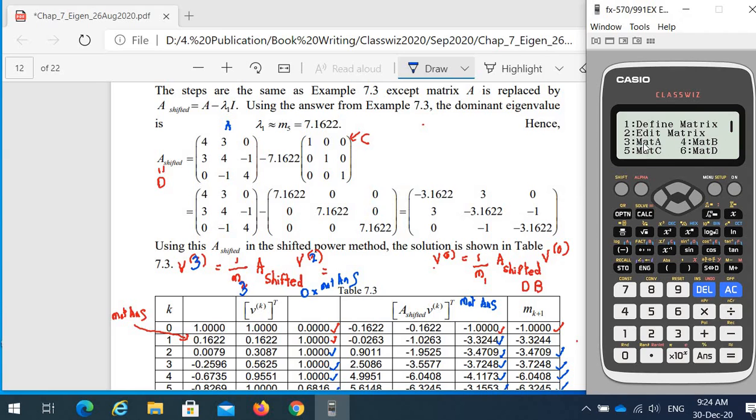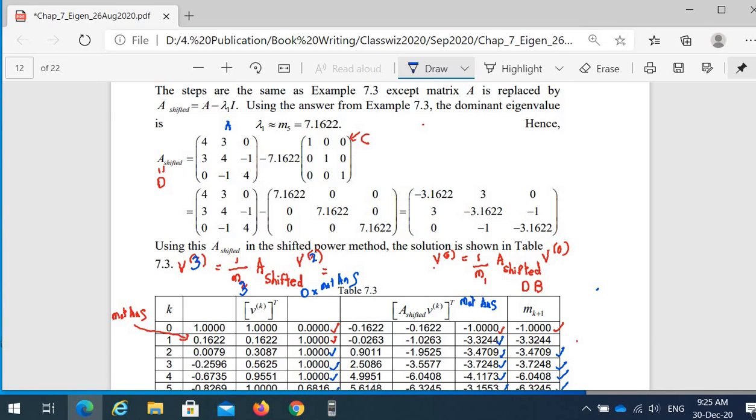Okay, for this model, you can have 4 matrices. With the previous model, you can have only 3 matrices, plus 1 more, matrix answer. Matrix answer keeps the memory of the latest calculation. And just now when I did it here, how I keep it to D: you just press STO, D is on top of the SIM button, so you press STO SIM. Then the matrix answer will be changed to D.